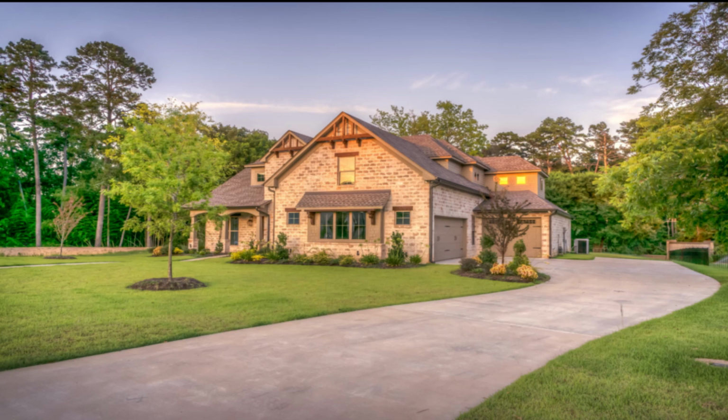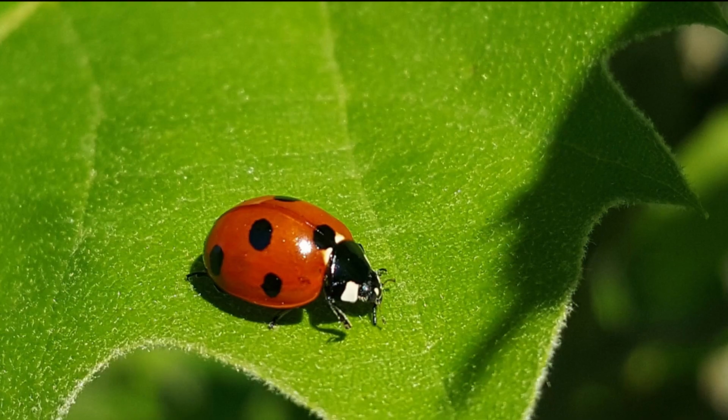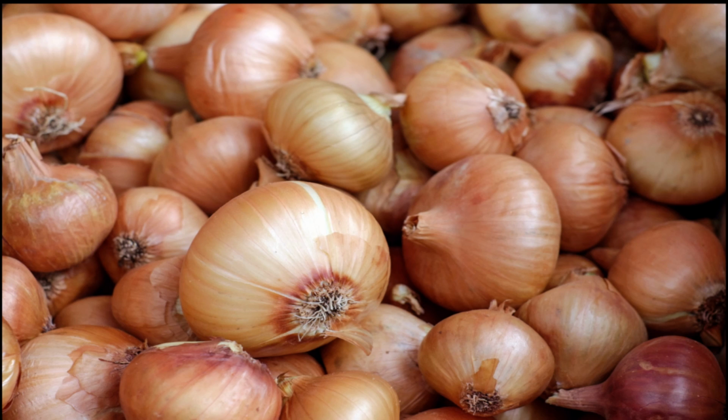Another option for the aphids. Aphids are the bugs that eat your vegetation. Another more natural option, aside from the garlic, is ladybugs. Ladybugs eat aphids, but I think ladybugs may eat vegetation too. I'm not sure, I'm going to check up on that. But they do eat aphids. So if you know where a lot of ladybugs are, you can collect them, put them in the same area of vegetation where the aphids are, and let them go to town, and you will no longer have an aphid problem. Then you can, if you want, collect the ladybugs and return them to where you found them.